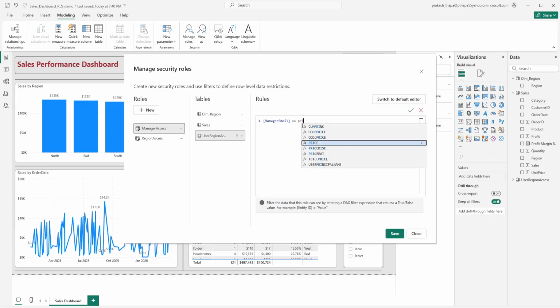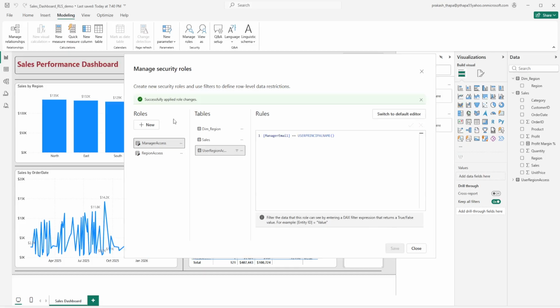The function is USERPRINCIPALNAME, that's what you're going to use. Once that is done, you can check with this green check button. If there are any issues, you'll get an error, but in this case we should be good, and click on save.